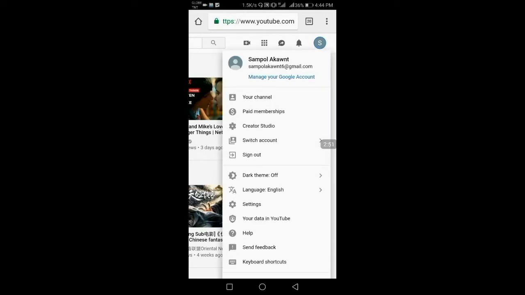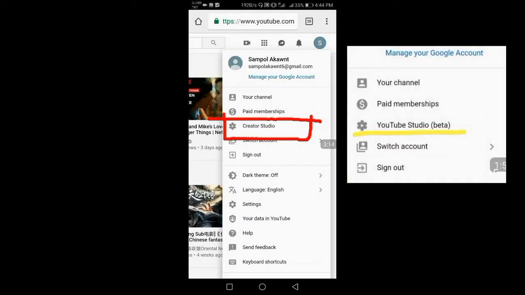Okay, now you will see your channel, paid memberships, creator studio, switch account and sign out. What we have to click on is creator studio. Actually, for some users, this Creator Studio option does not show up. That is because what they have is the new YouTube Studio Beta, the newer version of the studio.